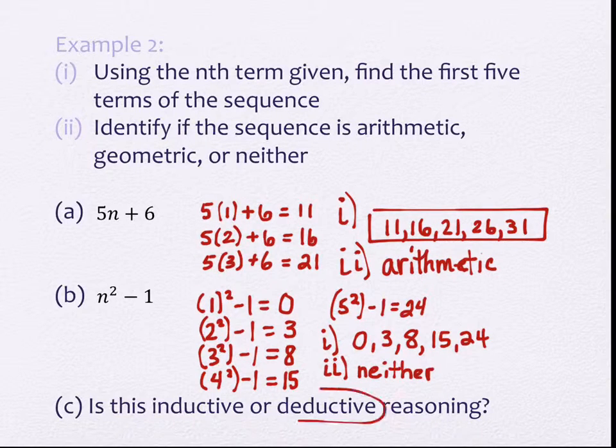This one's deductive. Deductive means that we start out with a concrete rule, and then we make our predictions based upon a rule instead of upon a generalized pattern that we've created. So this is a rule that we're given. It's got an equation or a formula, and you're actually using that to evaluate something. So this is deductive reasoning.